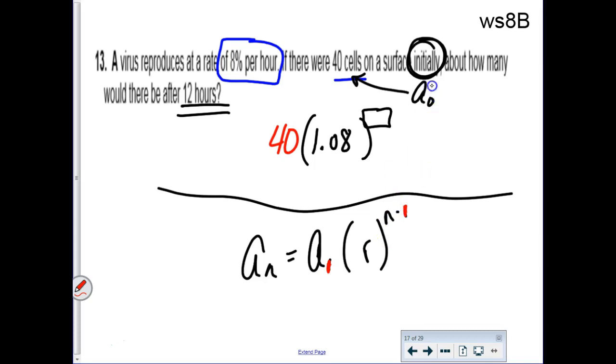So the idea of us starting at the 0th term means, what do we put up in the exponent now? I'm just going to put 12. A lot of kids put 12 minus 1 because they're so used to putting n minus 1. But if you're starting at the 0th term, if you're calling that the initial term, which we are here, you've got to call it just 12. So that's a little confusing. Okay? So what does this come out to? Decimal would probably make sense here. We're counting virus cells or something weird like that. It's like 101.